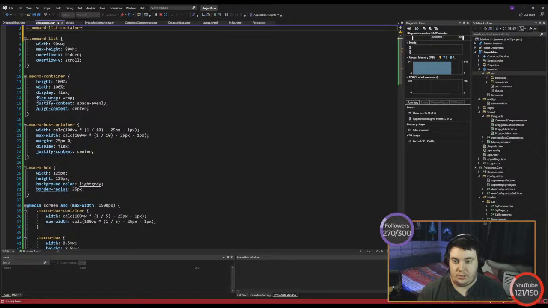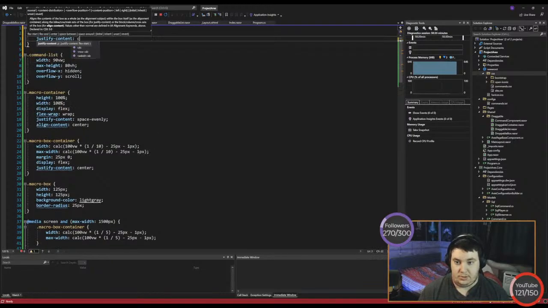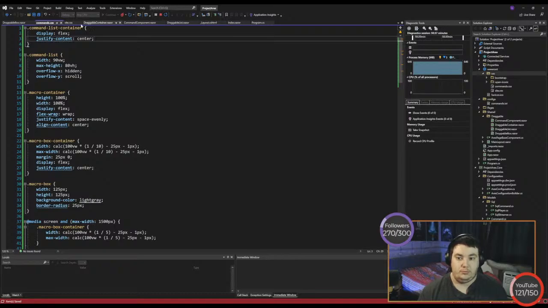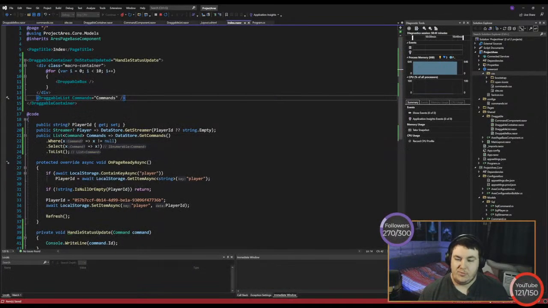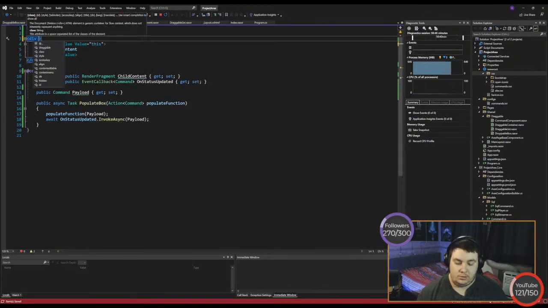Container. I can't spell container. Right, and then this will be display flex, justify content center. I suppose I should really actually just make the draggable container. Yeah.